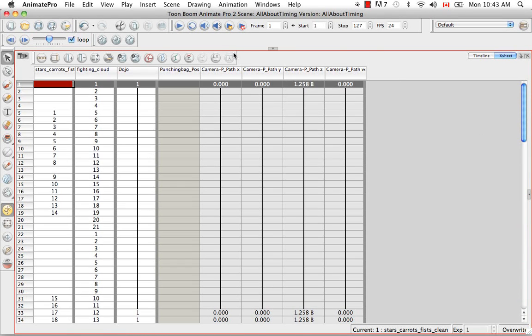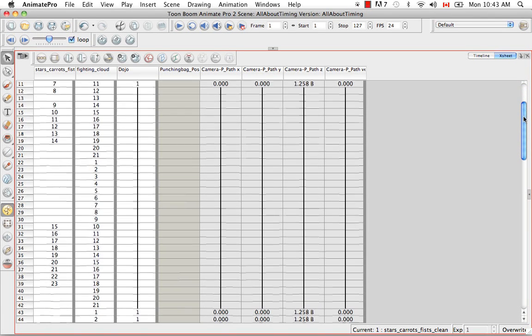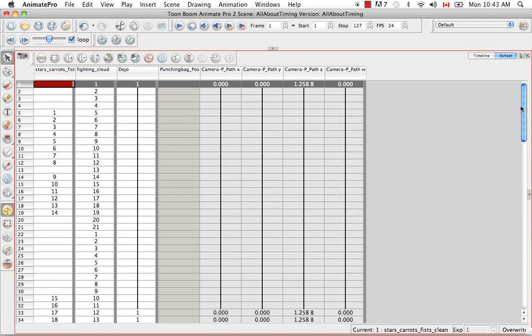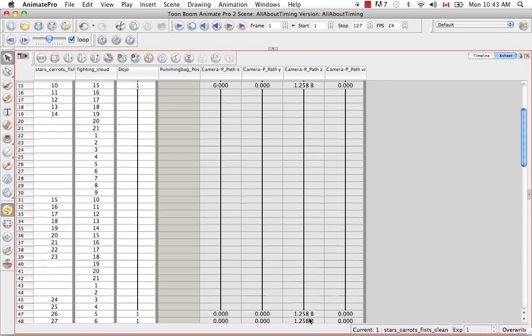So in here, these are function columns for the camera peg, you can see the actual values of the keyframes, which is something that you don't see in the timeline. You just see a black square, and any line in between indicates that motion path or motion tweening. So the X sheet view in general has more details than the timeline and is supposed to be easier and faster to read than the timeline.